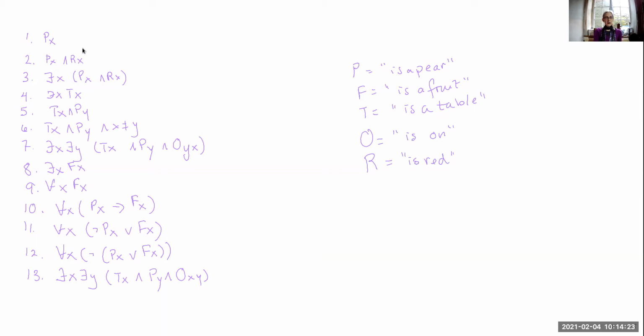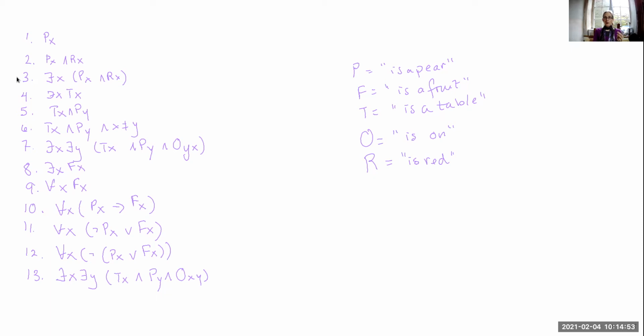We can also say in the next case that a thing is a pear and is red, because this is the same X. And this is very important because anytime that you have a variable, it will always pick out the same thing. Anytime that you have two distinct variables, it doesn't necessarily mean they pick out distinct things. You need to be able to say more than that. I've got some examples of that later on, but let's look at number 3.